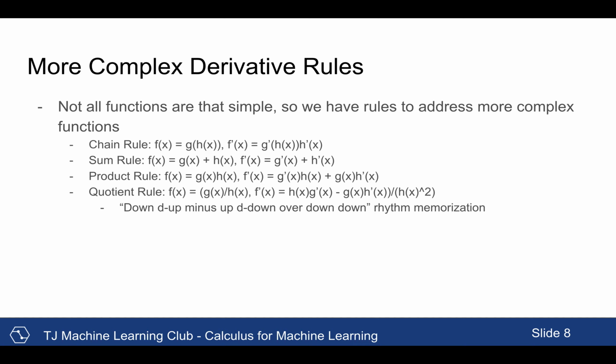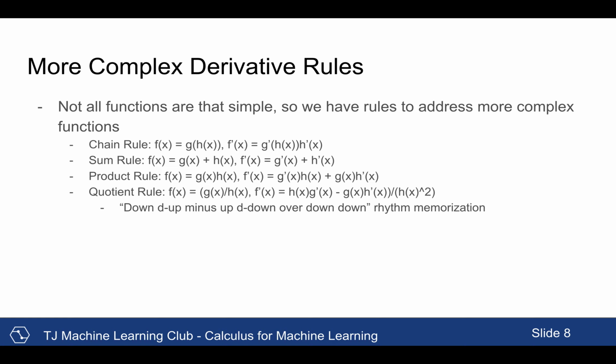And of course, the chain rule can apply to a function within a function within a function, however many times. You would just have to account for it. So in equation 3 on the lecture, it shows three functions, 2 of them nested in the larger one, and that you just repeat it. So if you're looking at f of g of h of x, it'd be f prime of g of h of x times g prime of h of x times h prime of x. Okay, now that that's out of the way, the other rules are much easier to understand.